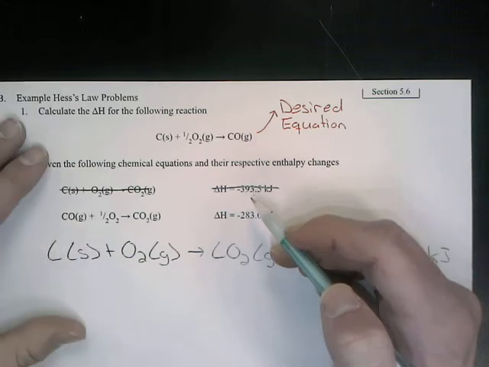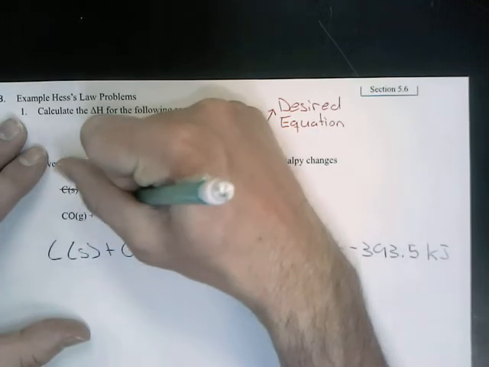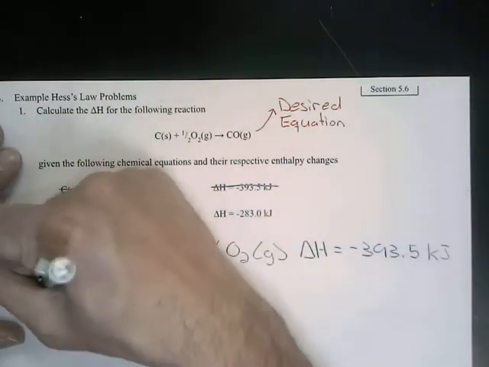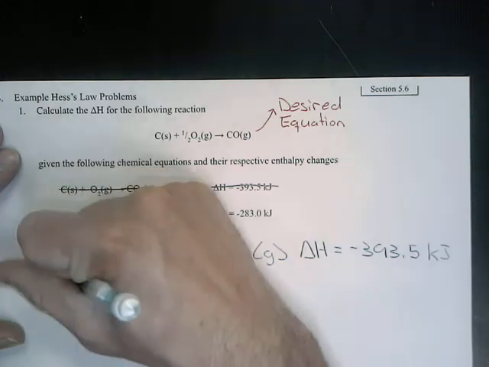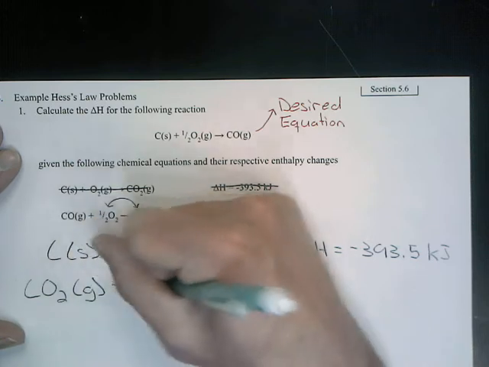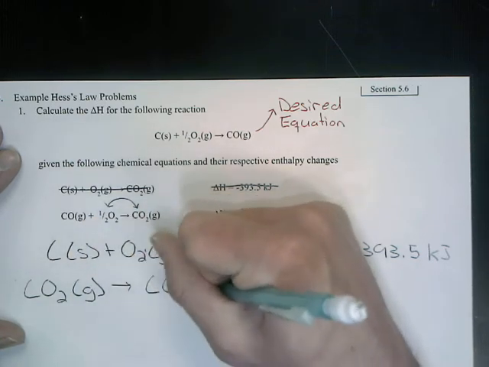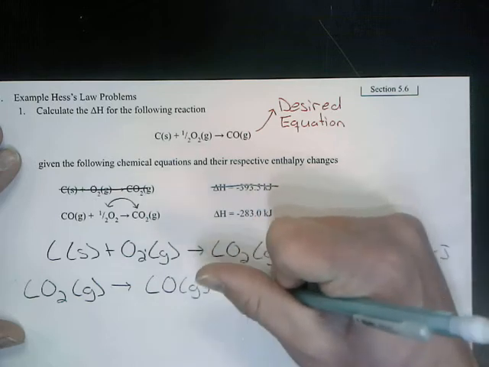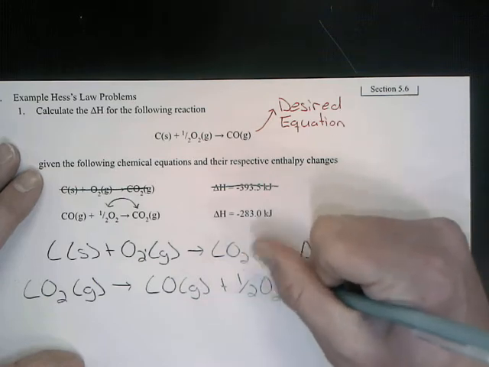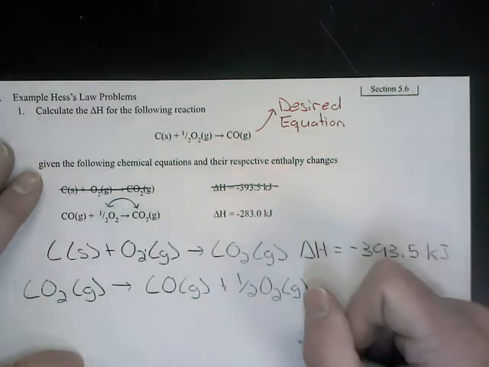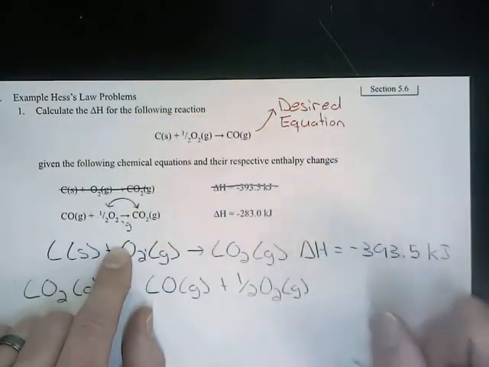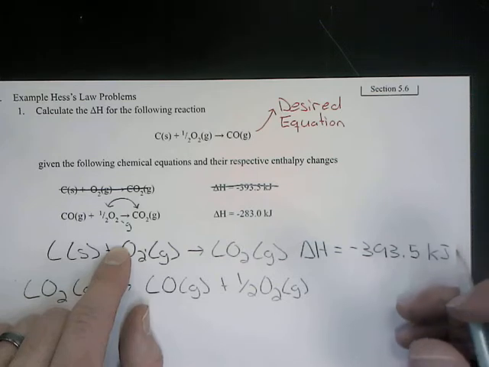So remember from our rules on thermochemical equations, we can flip this equation, and so we could have CO2 as a gas yield carbon monoxide as a gas, plus our half O2. Now, remember from our thermochemical equations that these things flip. And I should say this is a gas. If you want to add that in there, just so you know, that is a gas. It should have been written in there.